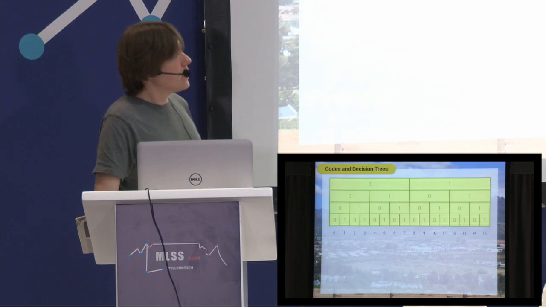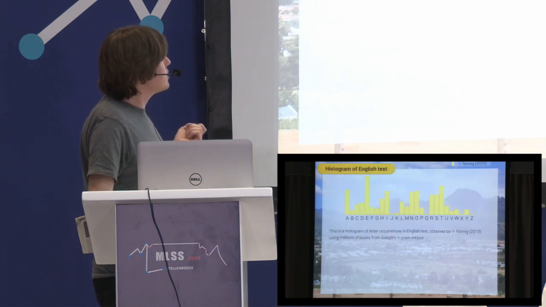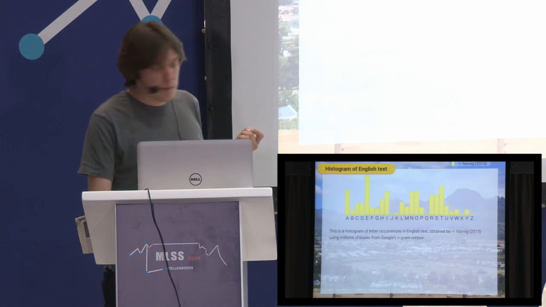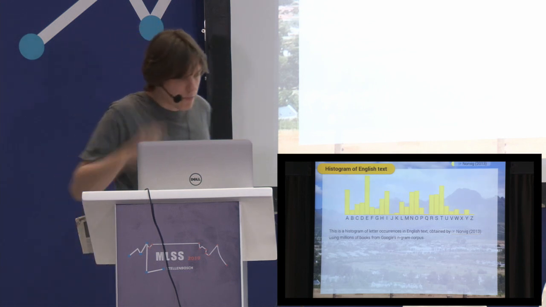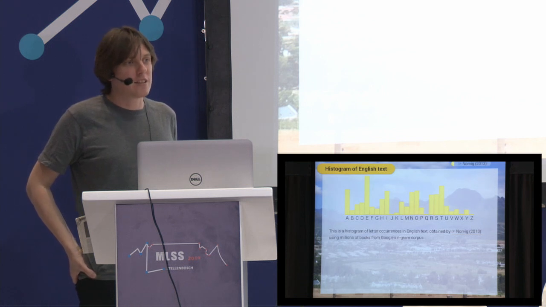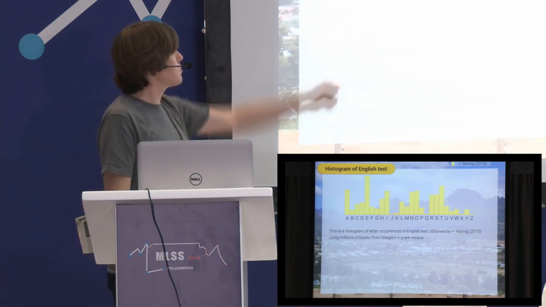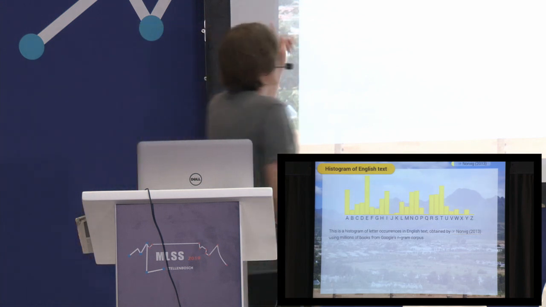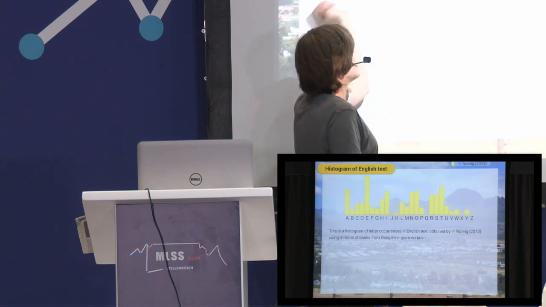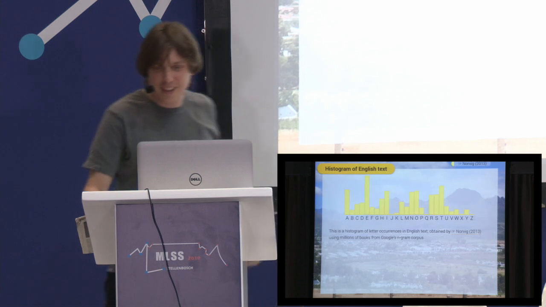And the probability distribution might be something like this. So here is a histogram of English text. It was made by Peter Norvig, who took millions of books on Google Books, all English books, and wanted to get the definitive histogram of English. And that's what came out. So this is exactly how likely each letter is. E is the most likely one. Sorry if I spoiled it.